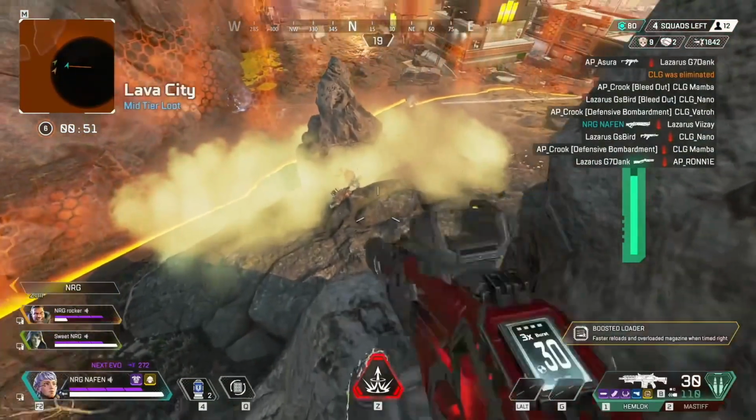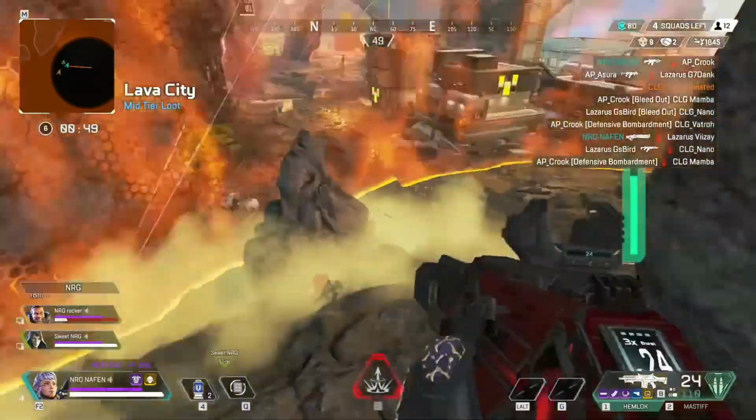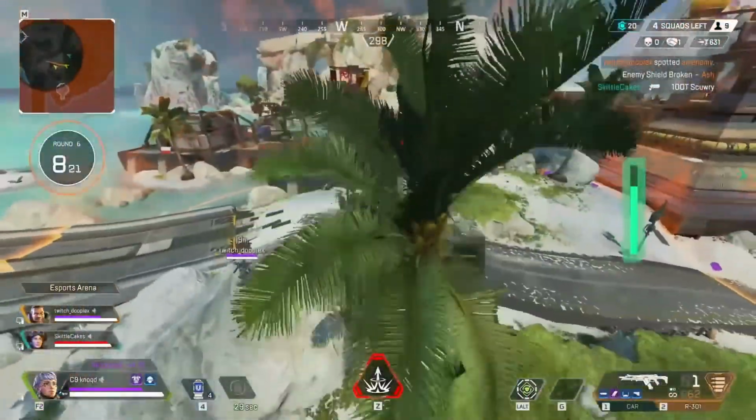Ultimately, this allows them to push on and win the fight, so you can see how beneficial the armor swap was there.